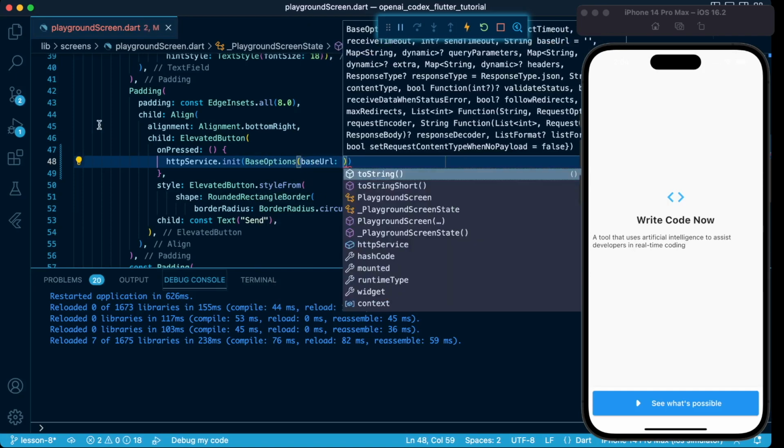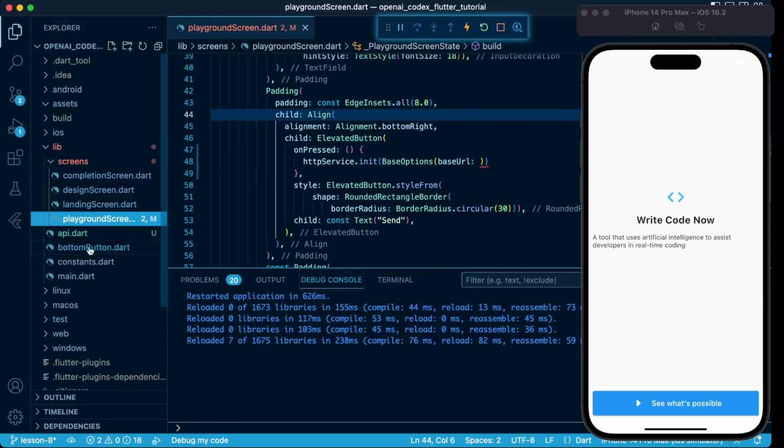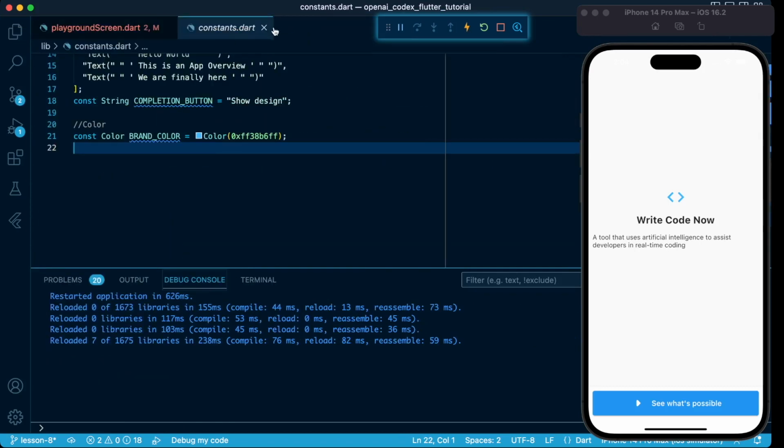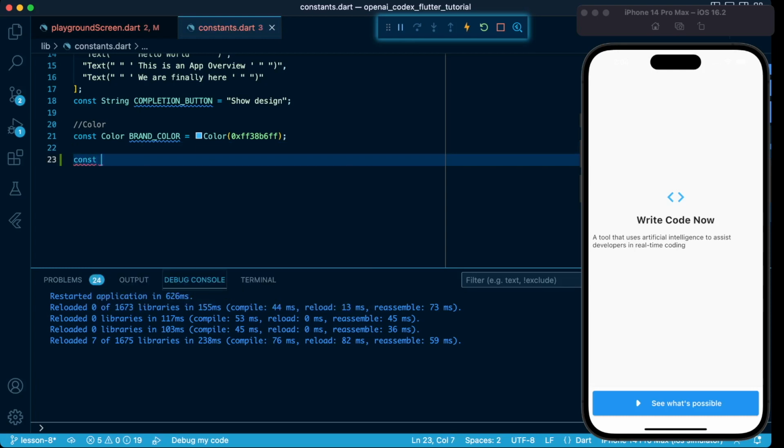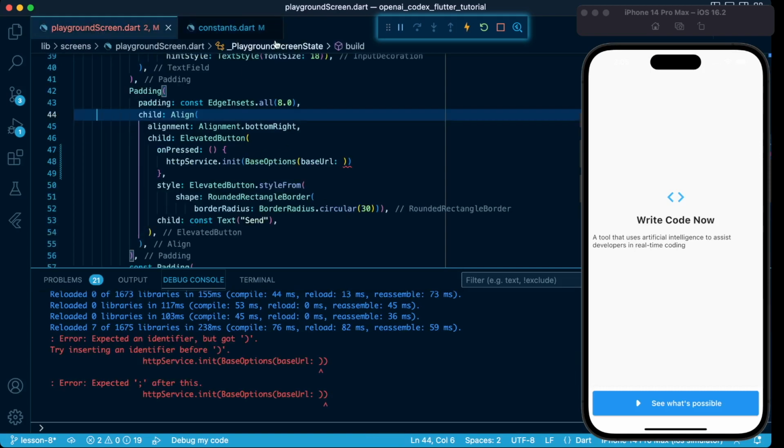We'll set our base URL in the constants.dart file. We'll use the port 2000 as set in the backend as well.